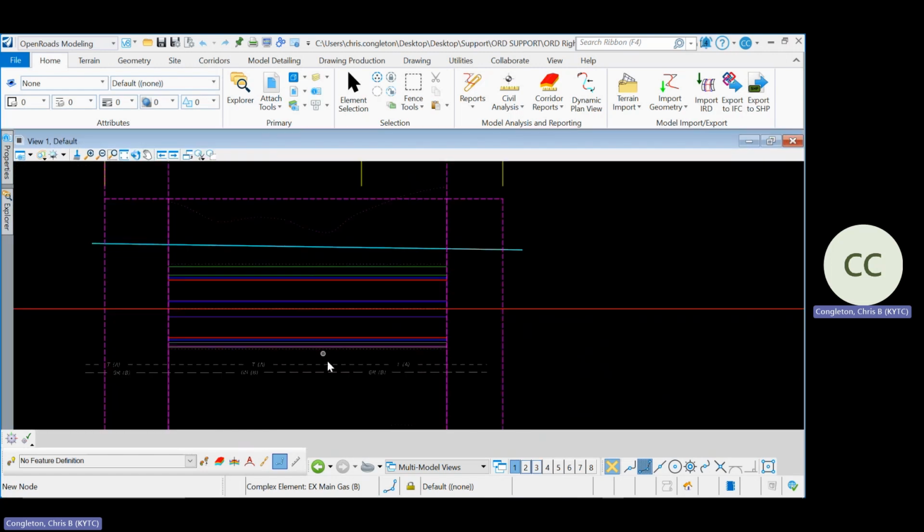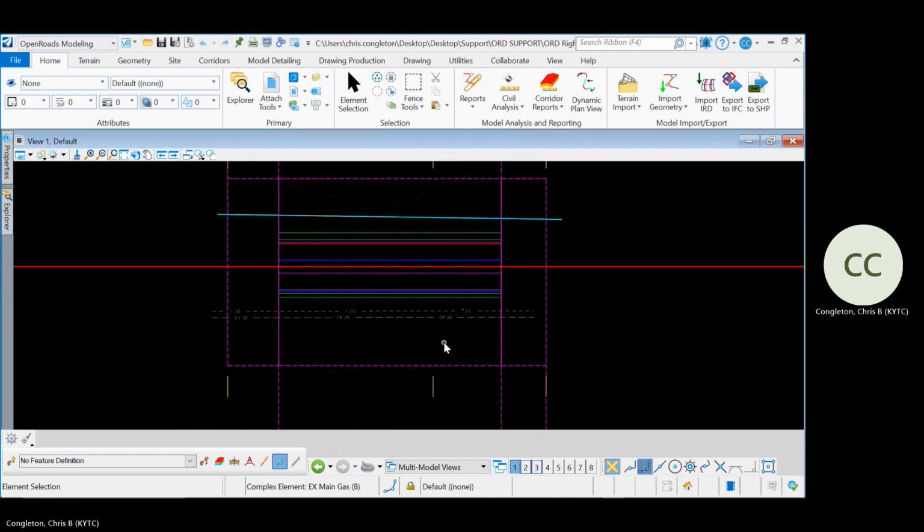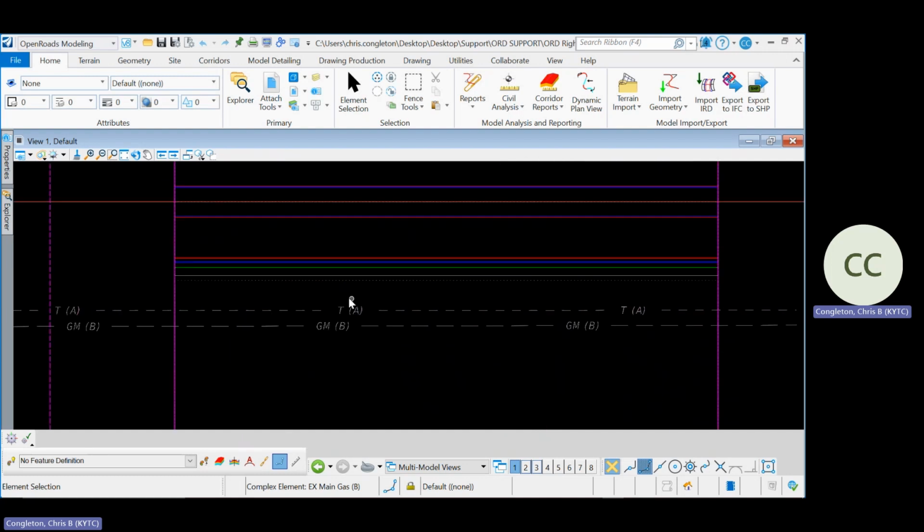So we'll close this out, and for demonstration purposes, I'm also going to show you how to create a utility. We've actually had some changes in utilities here. If you notice, our telephone line actually has A and B. These are location markers that give you descriptors to show how accurate the information is on the plan sheet. If you want to look up how those descriptors are identified, you can look that up in the utilities manual.